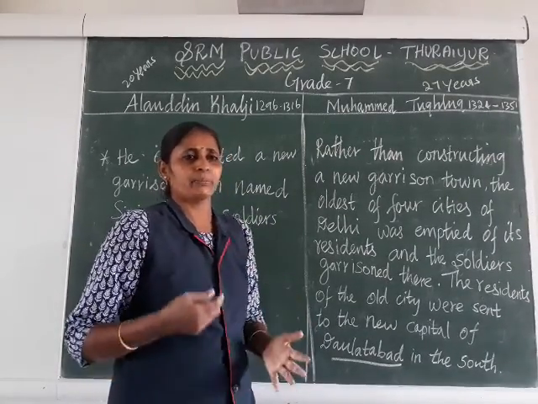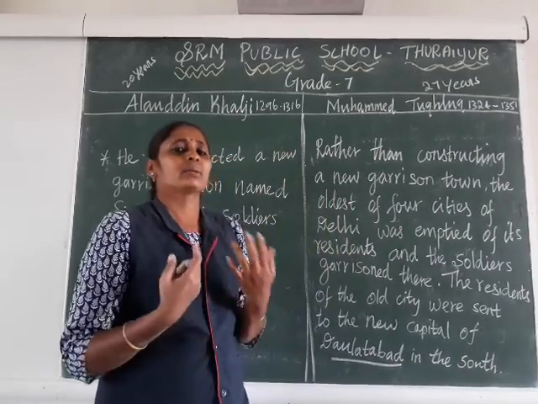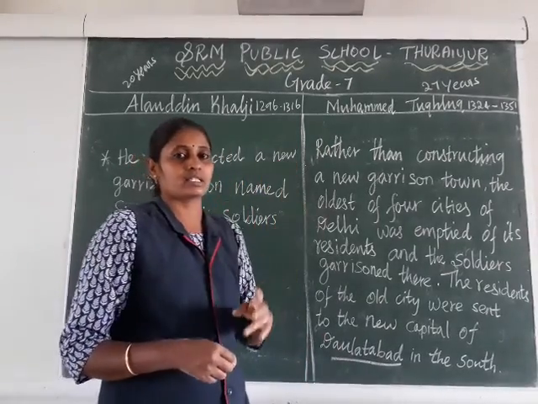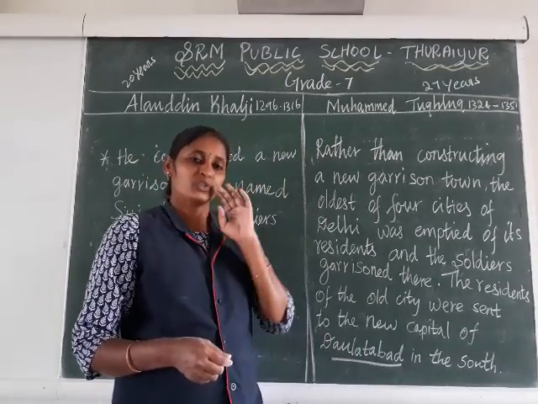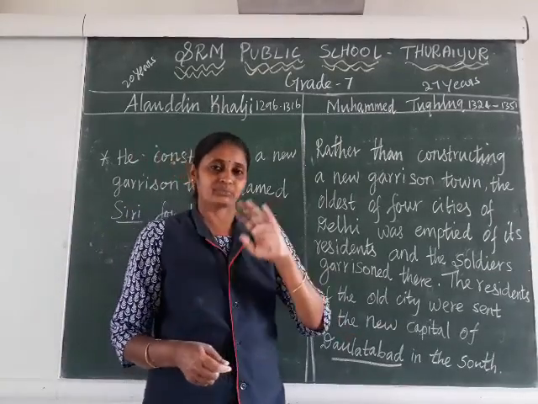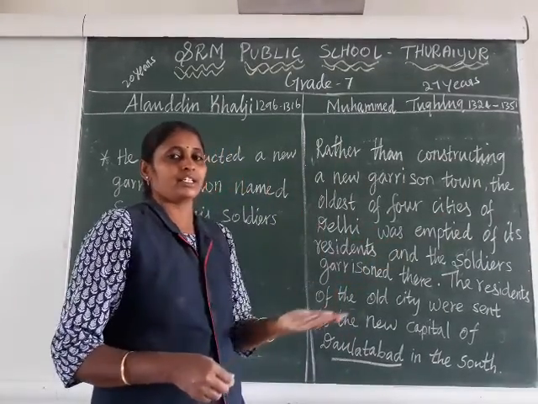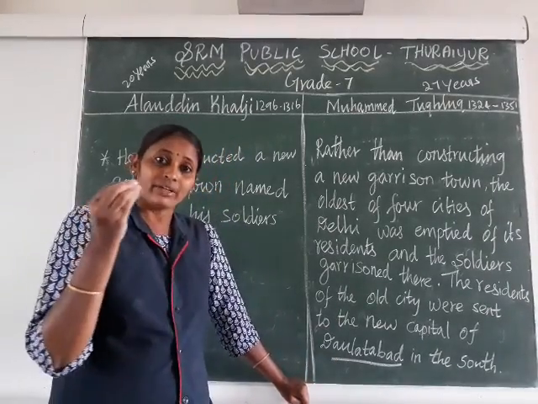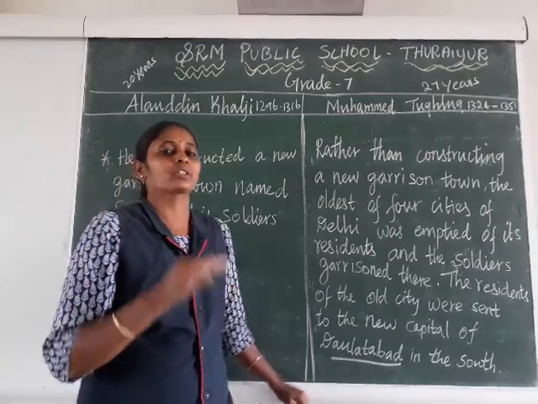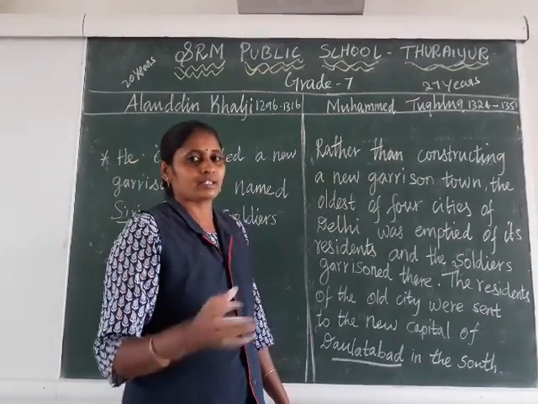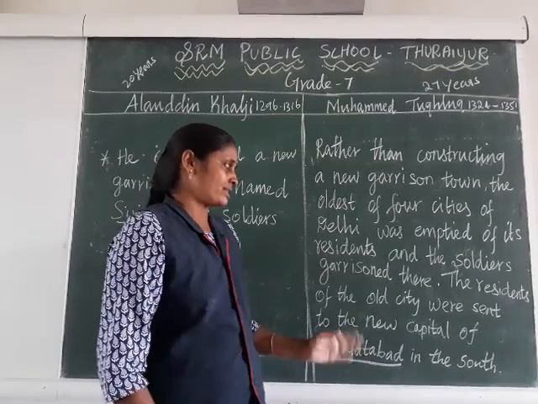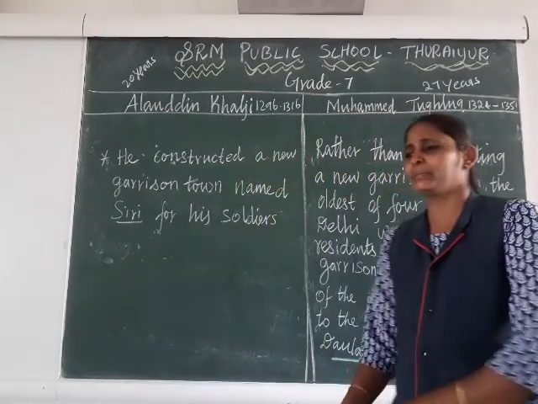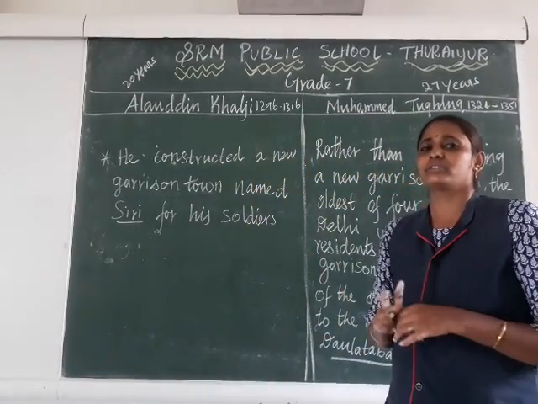Okay, so many people, during the time of shifting capital, they died. Okay, even aged people were also forced to come to that city. Even he did not allow the cattle to stay in Delhi town. Okay, so they are taking the cows, buffaloes, even they are carrying dogs also. Okay, so each and everything he is carrying to the new capital city. So what happened means the entire people, they suffered a lot. Many people died in the time of shifting the capital.